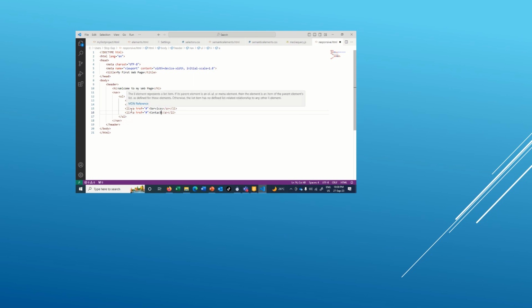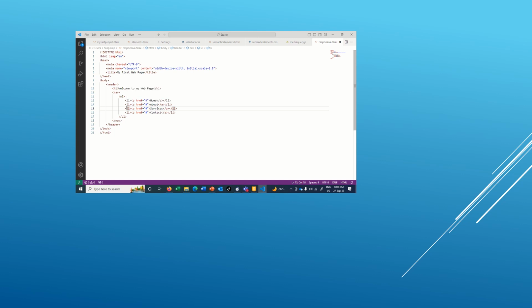So now the header tag. The header section typically contains introductory content or navigation menus for the web page. It's the head of the website. It's not the same as the head tag. It contains the H1, P, navigations, UL and others. Why the H1? Now let's look at what H1 is. H1, that is welcome to my web page. The H1 represents the main heading of the web page, indicating its title. So the H1 is the largest heading in a website.